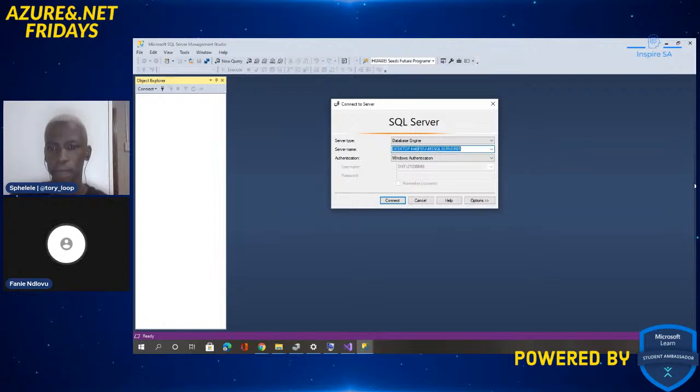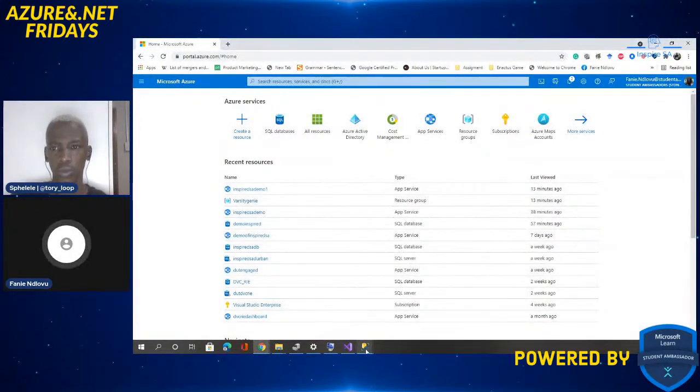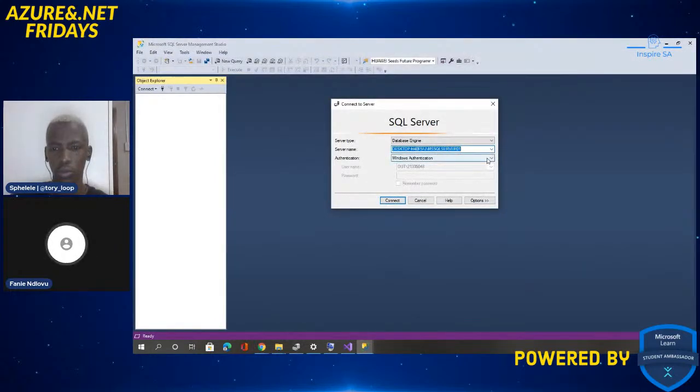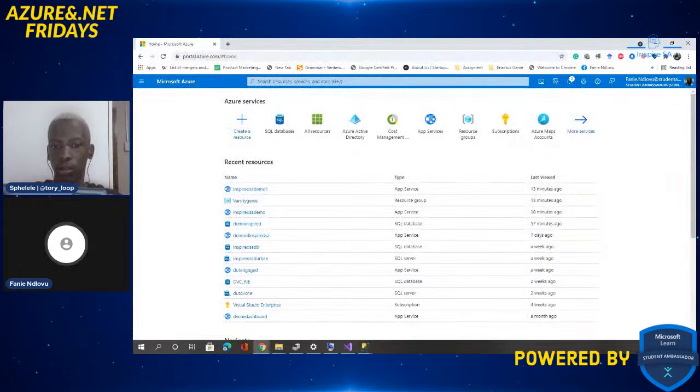If you go to our previous part one, you will see how to create that. I've already created it, so I'm going to go to our server. If I click here on Windows authentication, you have a lot of options to choose from. We are going to choose SQL Server Authentication. To provide the username and password, you need the URL of the server you want to access, and since that server is secured, we need to go to our Azure.